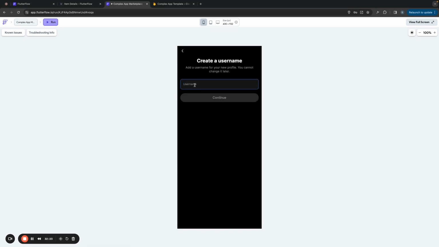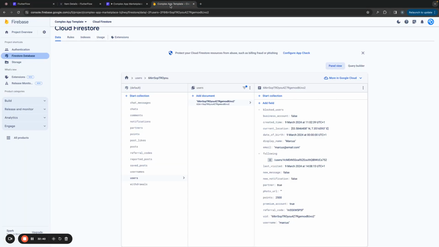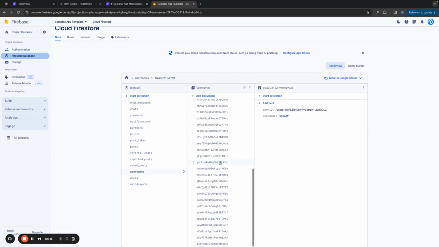Then we have username, for example, Marcus. But Marcus can't be done because obviously Marcus exists already. So we're gonna do R-U-S. You see, it's validating your username automatically because in the database we have another record which is usernames, and they are here. Let's say we're gonna find another one.